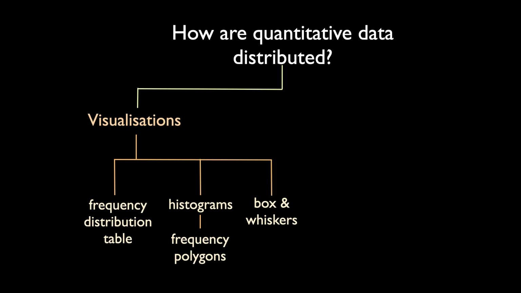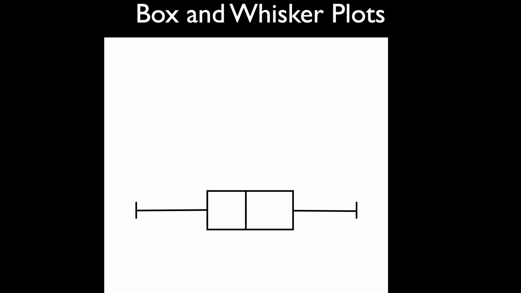So we've covered frequency distribution tables. We've talked about histograms and frequency polygons. And the other thing I ended last week talking about was box and whisker plots. And here's a box and whisker plot. This one's going vertically, but it shows you the same kind of information. So you can see that we have that big box in the middle, which is the box. And the two sides of the boxes are considered the hinges. And then the tails that are going off to the left and the right, they're called the whiskers.